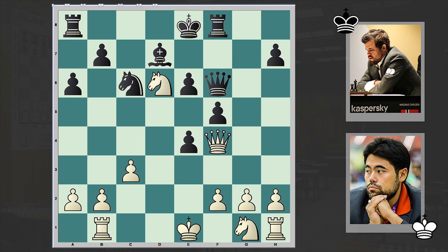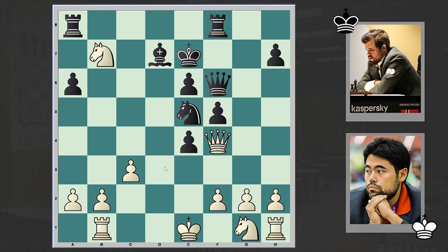Queen f6, finally Nd6 check lands, King e7. Nd6 looks tempting but Stockfish says that better was trying to consolidate the position: Rd1, Nd2, thinking about castling. Nd6 is tempting of course from a human point of view. What if Nxb7, then Nd5 is coming and the Nd3 threat hangs in the air.